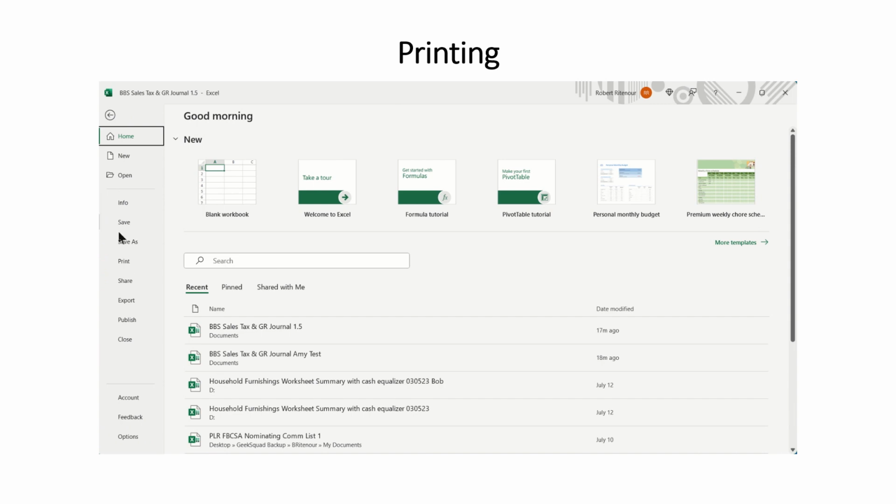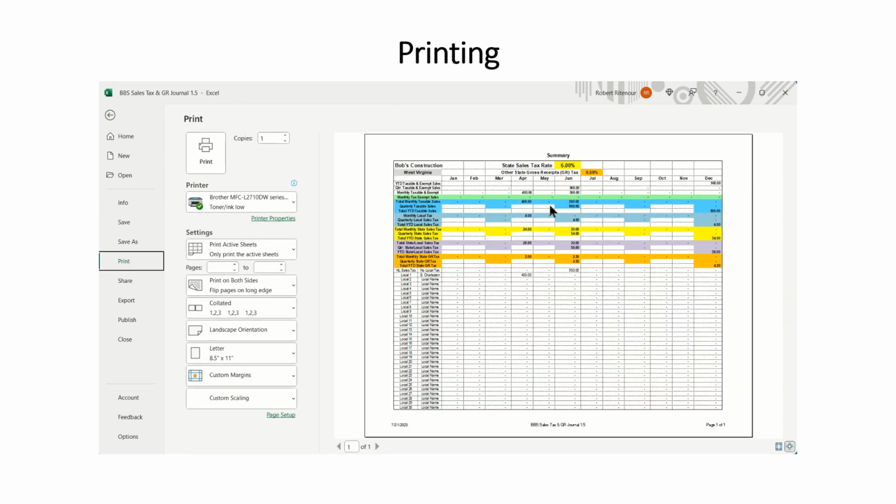When you print, the tab name will appear in the header and be printed in the center. In the footer, the date will be printed on the left, the file name will be printed in the center, and the page and number of pages will be printed on the right. This will permit you to know the number of pages in a multi-page report and the file name, making it easy to find the document for future use.